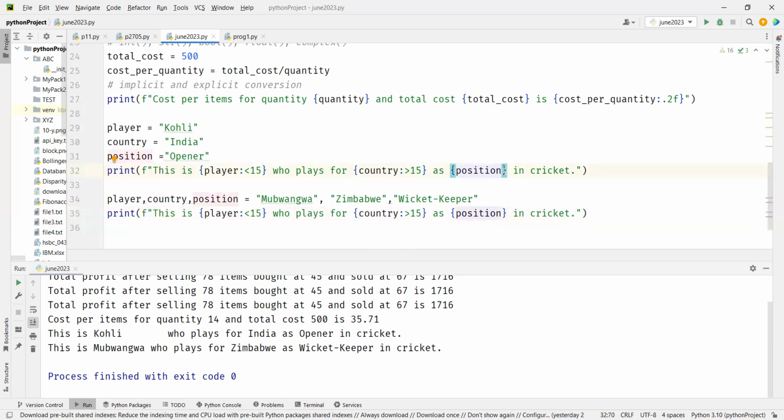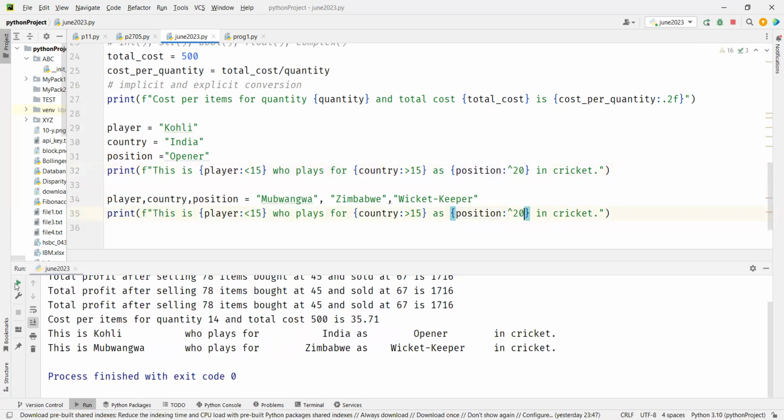Go left is left alignment, go right is right alignment, go up is center alignment. You have a key there on 6, so colon shift 6 is like going up. And then you give, let's say, 20. So I'll copy this and put it here.